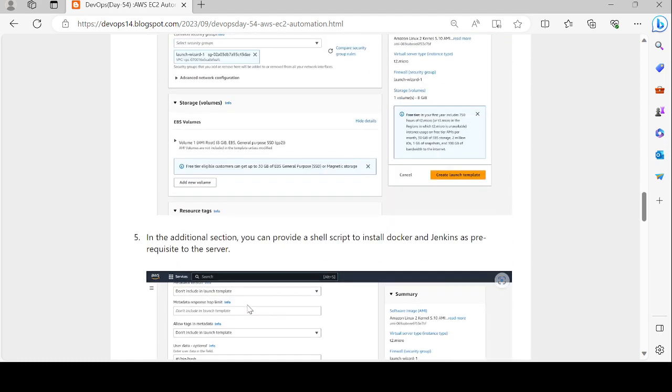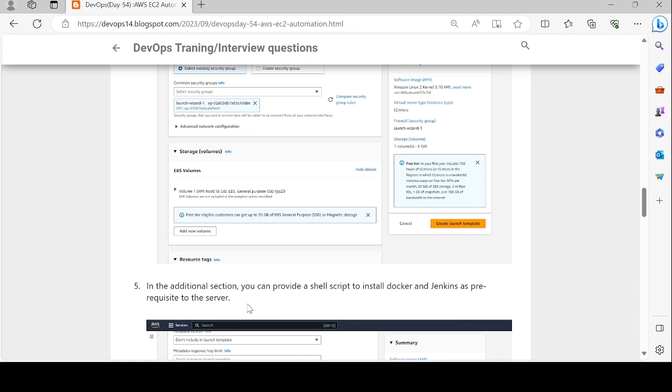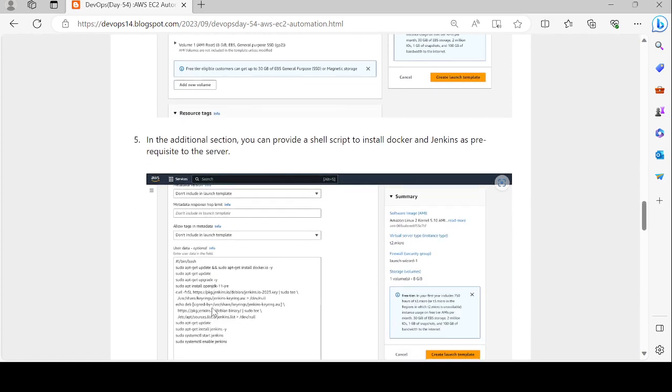Now in the additional section, you can provide a shell script to install Docker and Jenkins as a prerequisite on the server. Whenever this instance gets launched, all of this will get executed after the launch.